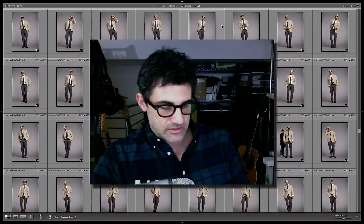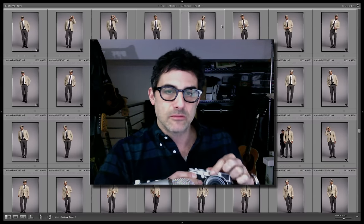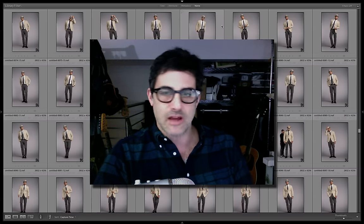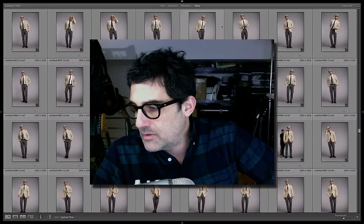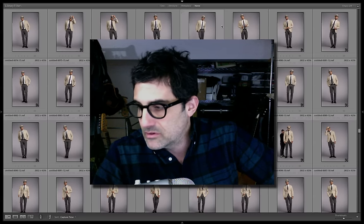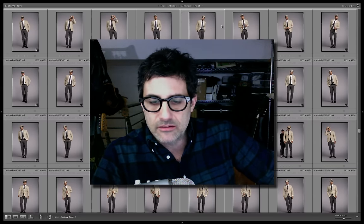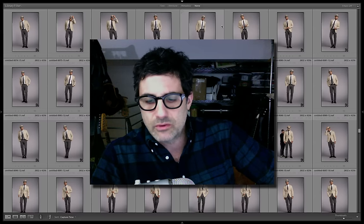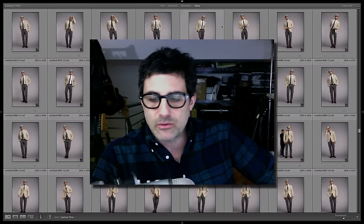I've actually used this in the studio. The flash here has a commander mode where you can basically use it to optically fire strobes. I haven't yet gotten into Pocket Wizards and speed lights, but I'm certainly going to do that. I really don't think that this camera is going to replace any of my professional equipment, but what I can say is that this camera goes with me everywhere I go.